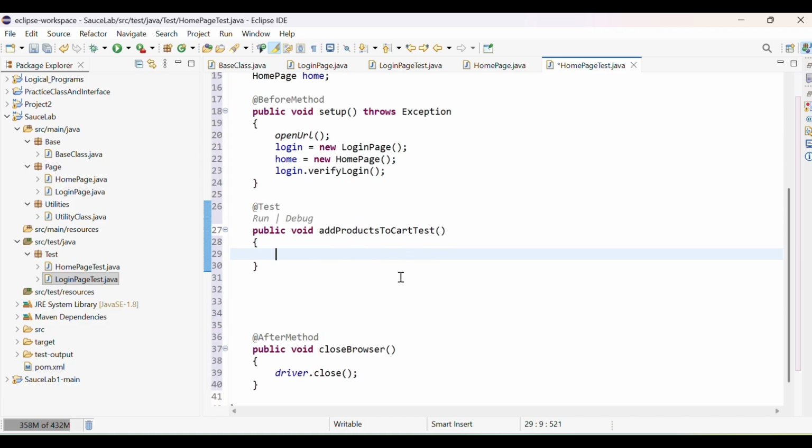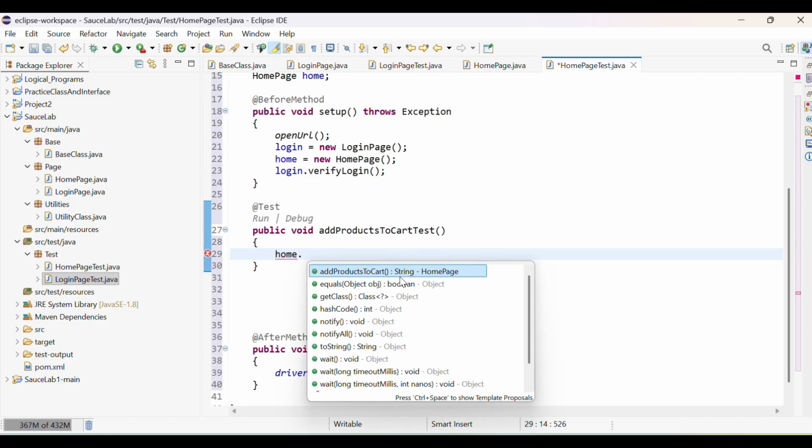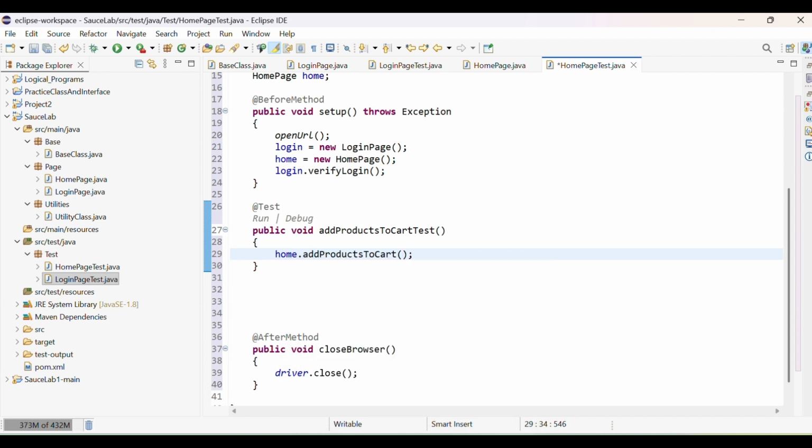Okay, now we've got everything here, and now we'll use home, that is the variable that we have written, and now we'll call the method. So this is how we will call the method, and now we'll use String actual count equal to, right?